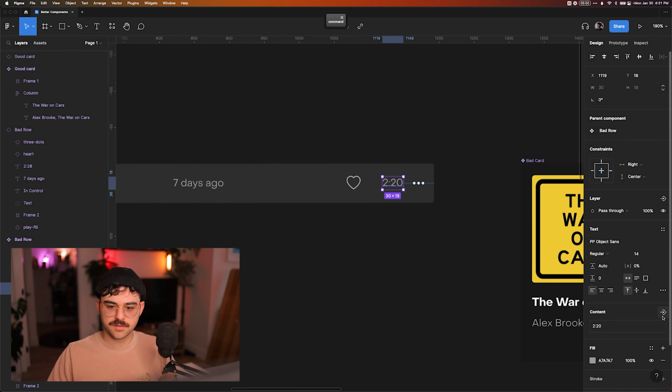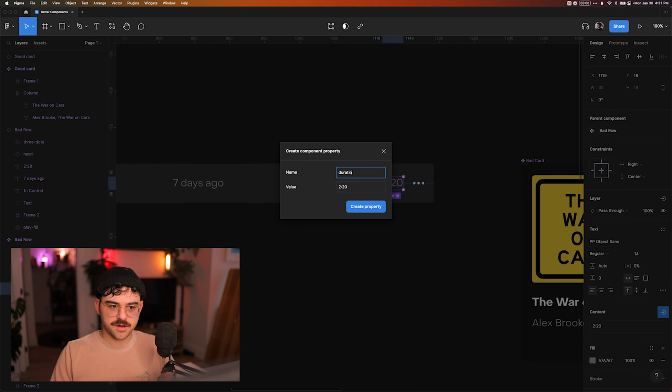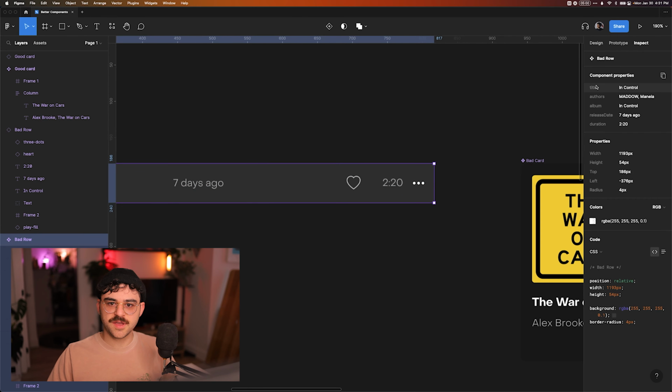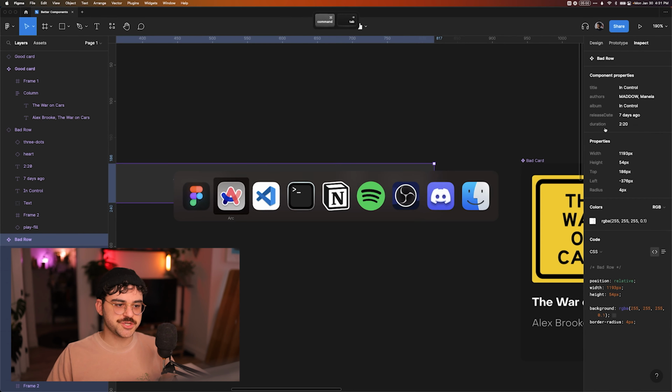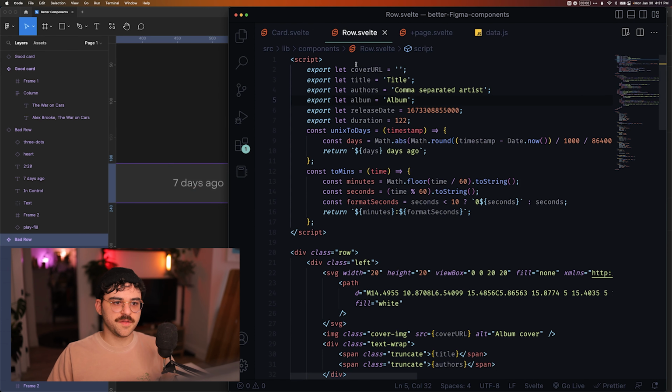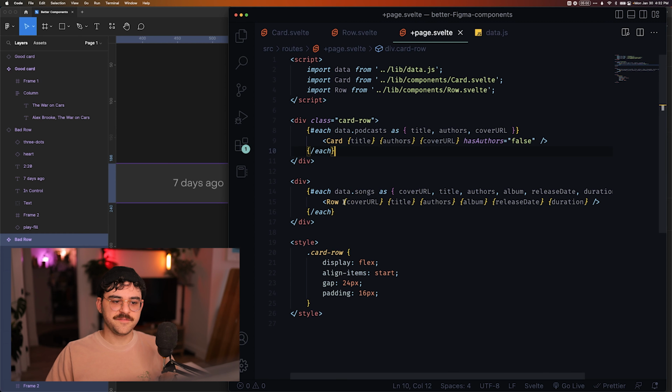And this can be our duration here. Now let's take a look at this component. If we inspect, we see title, authors, album, release date, and duration. And of course, in our row component in Svelte, we've got the same props here: title, authors, album, release date, and duration. We can use those and fill out this component.